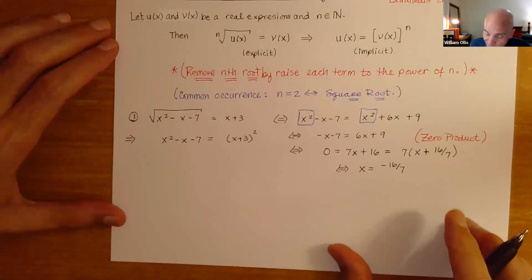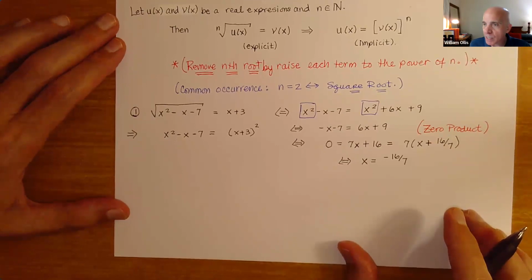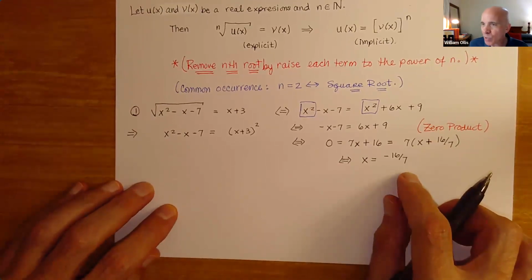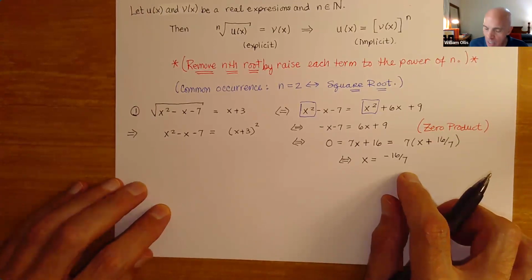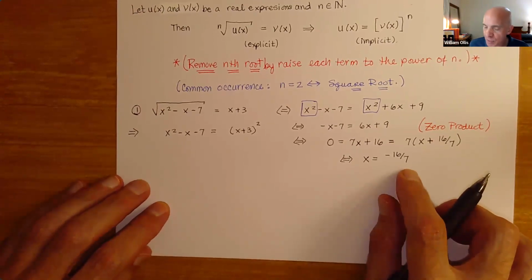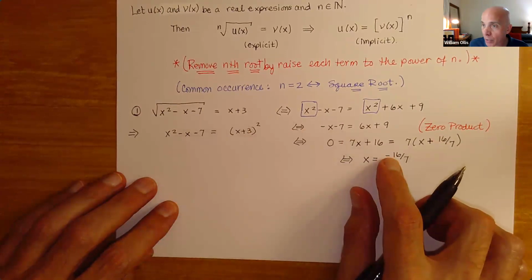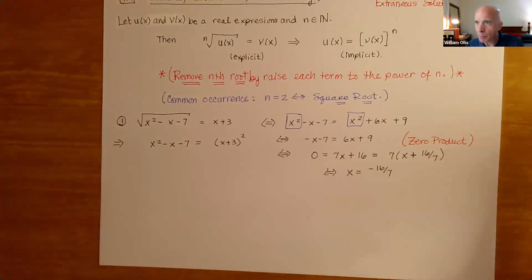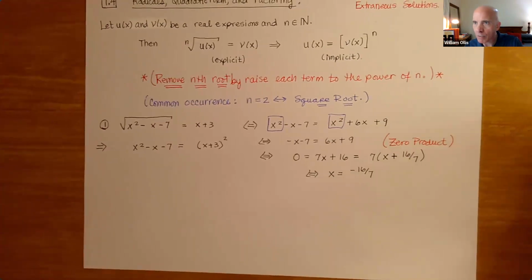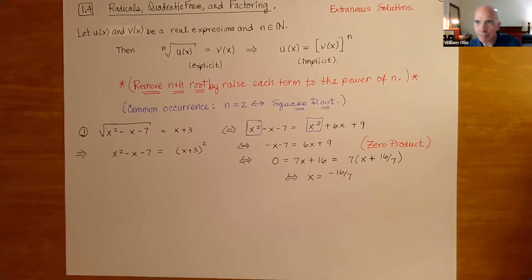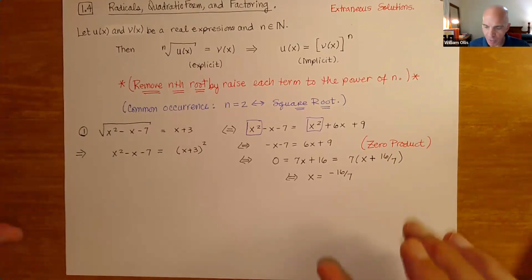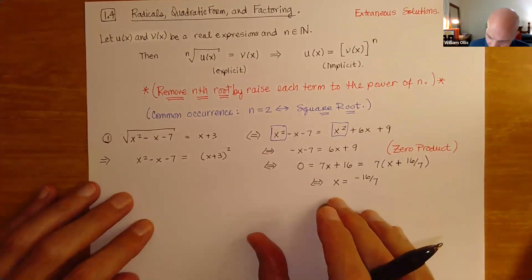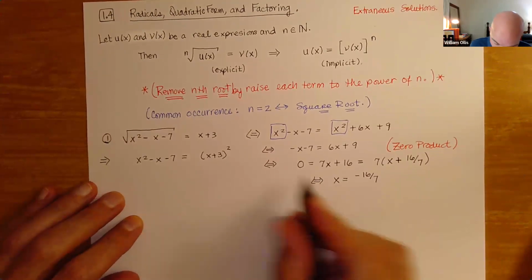Now, again, in some cases, checking zeros is really simple. But of course, when we get fractions, we're going to have to work a little bit harder. So let's just go ahead and check this, since we did have to square to get this value of x. So let me move this over just a little bit. Good. So now I can move this way and not be out of the picture. Excellent. Okay, so let's just do a quick check.